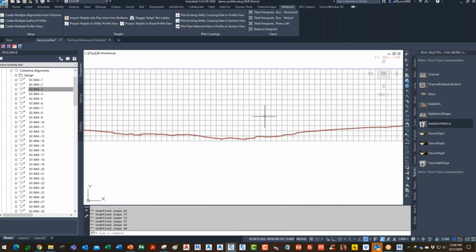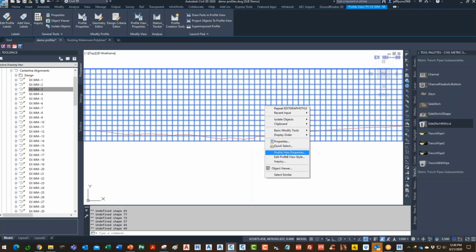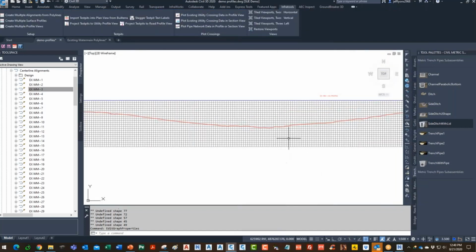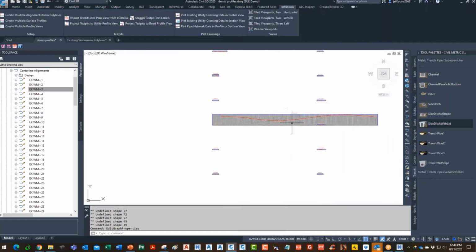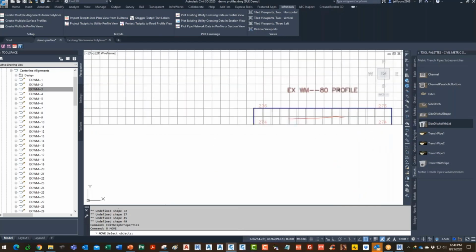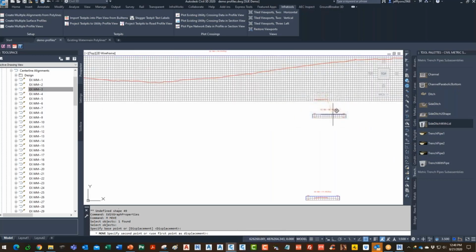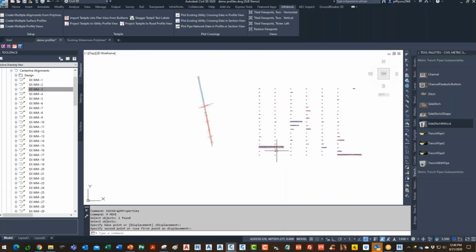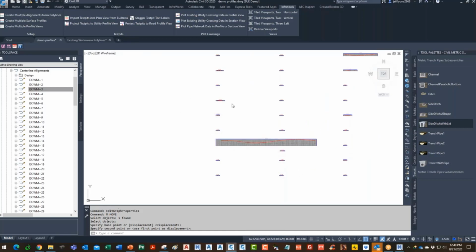And I can see it's a little low here, so I'm going to change the profile view properties, and I'm going to set up a little lower style here so I can get some of this underground stuff to show. So this is the model which we're going to work on right now. And it is 12:40. I've been at it a couple of minutes and I've already got 115 odd alignments built. So I'm going to go ahead and save.